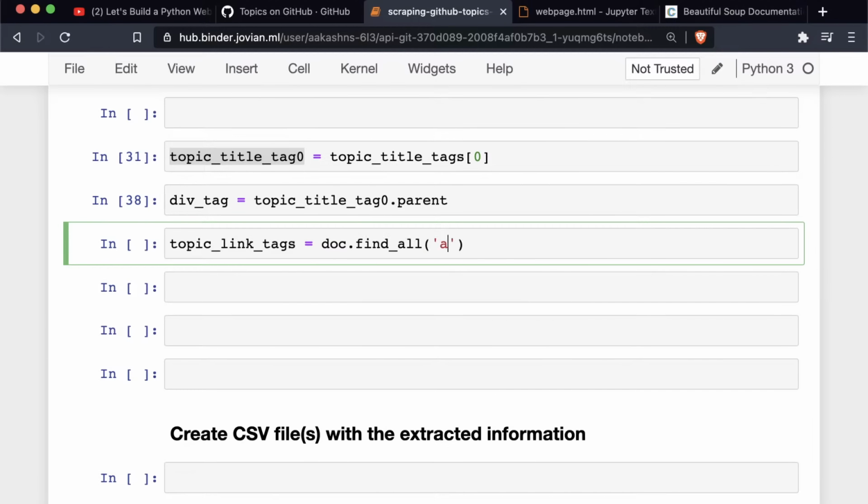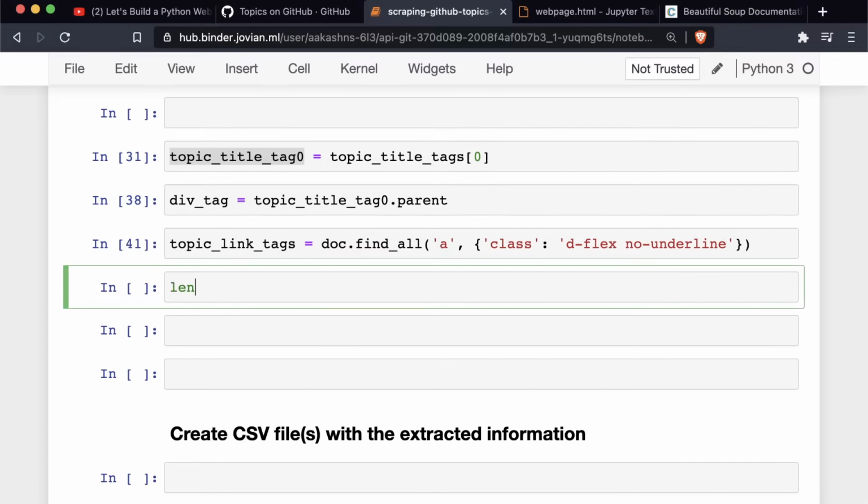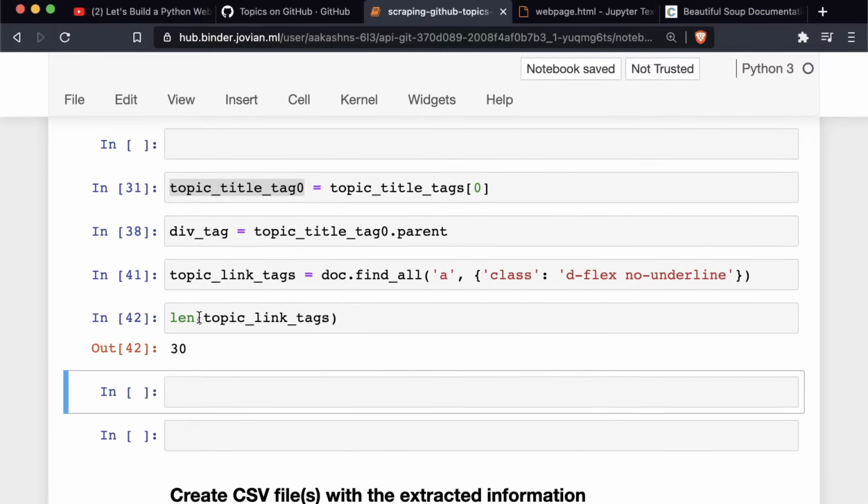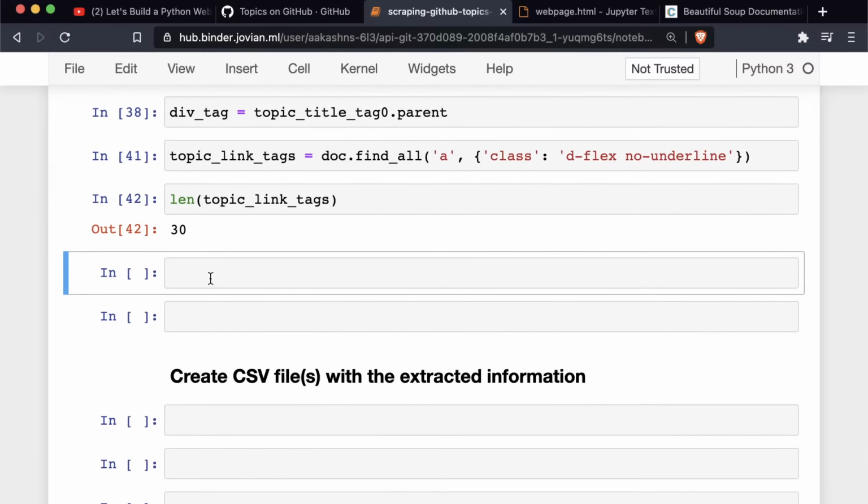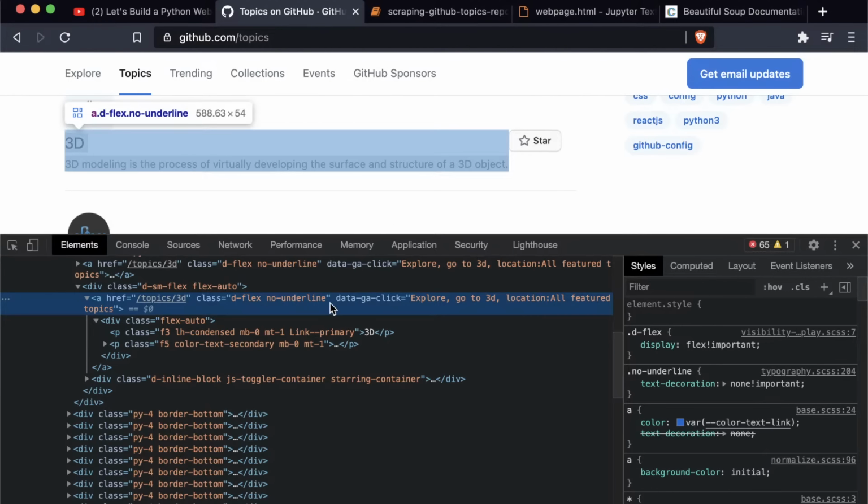Find will just give us the first one, a, and this will have the class deflex, no underline. Let's see how many of those we got. We got 30 of them. So fortunately in this case we did not have any other a tags which had the exact same class, but suppose they did, then you can also check. You can also look for the a tags which contain only the data GA click attribute.